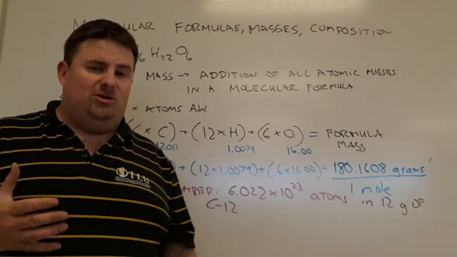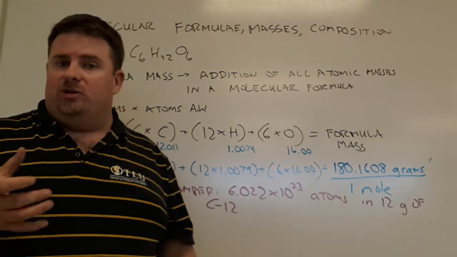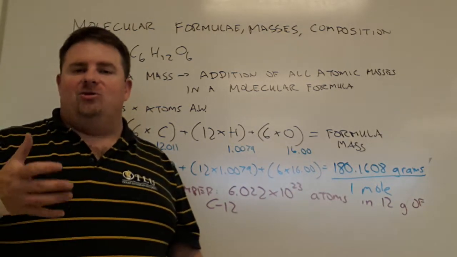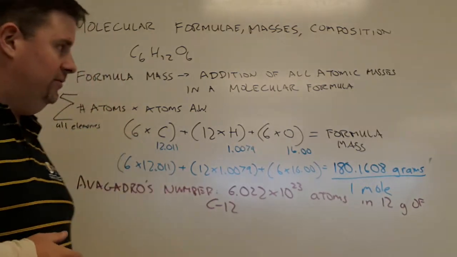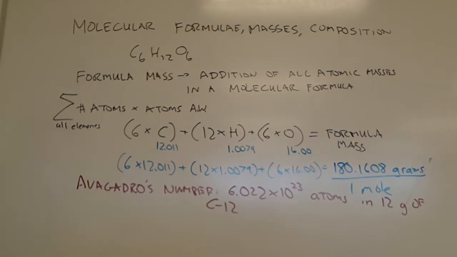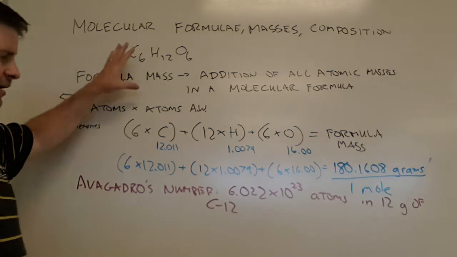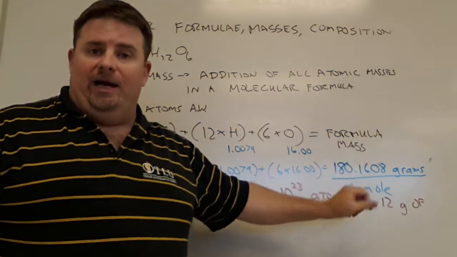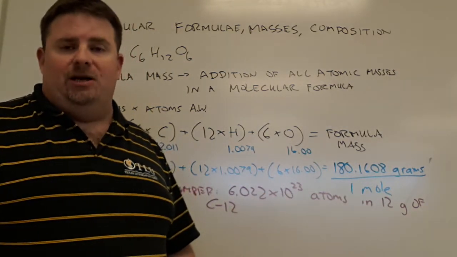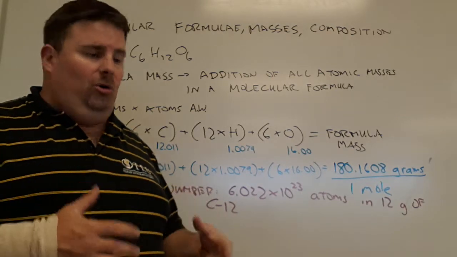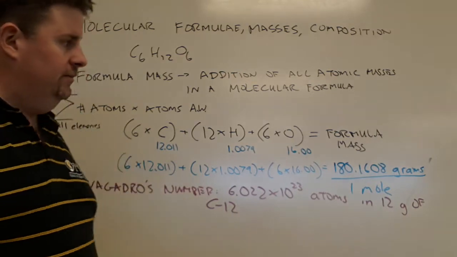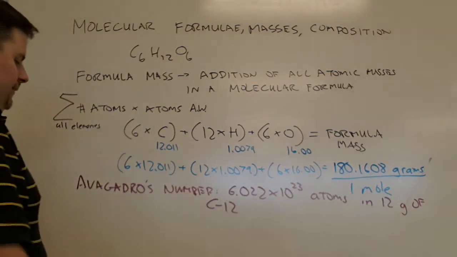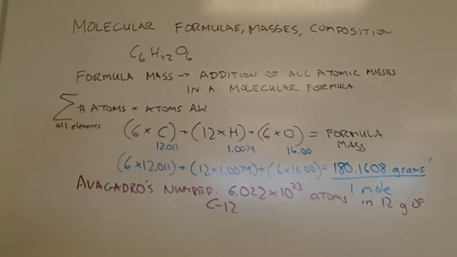But rarely are we really interested in the numbers of molecules so much as what they weigh, because it's easier for us to weigh something than to try to count every single atom inside of a mole. Okay? So when we get a molecular formula, the molecular formula allows us to calculate what the formula mass of something is going to be. And this tells us how much mass I'm going to have in a mole. It's a very useful thing. Okay? All right. Now I'm going to erase.